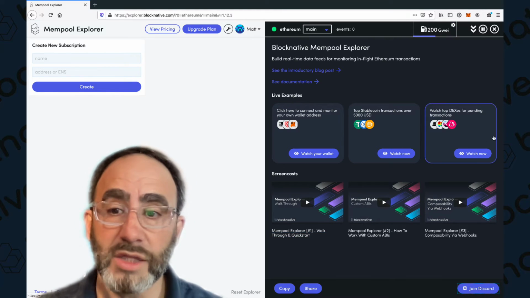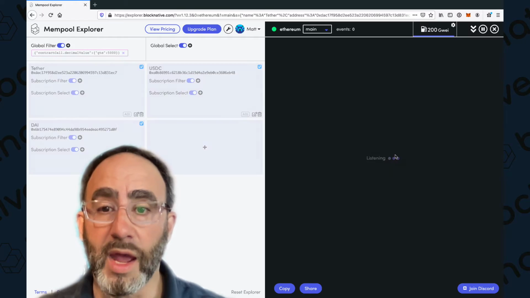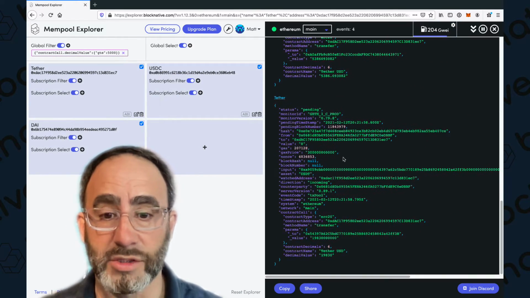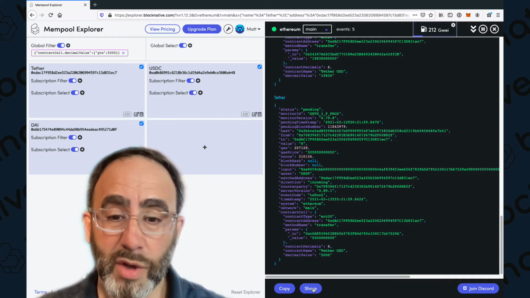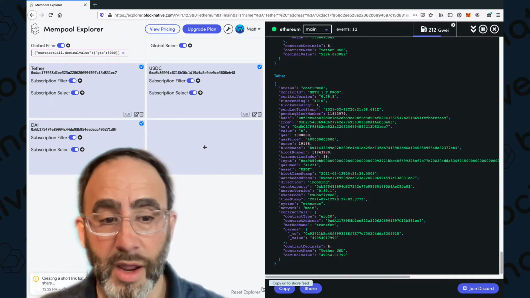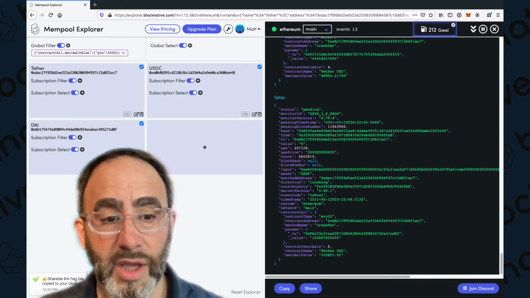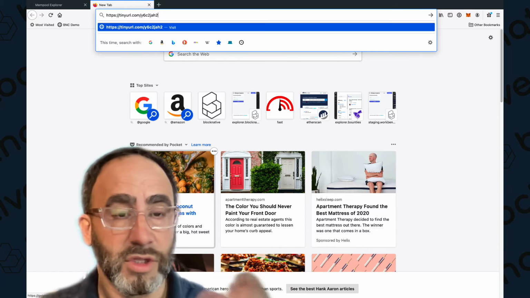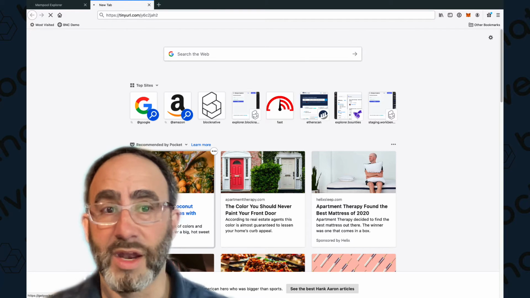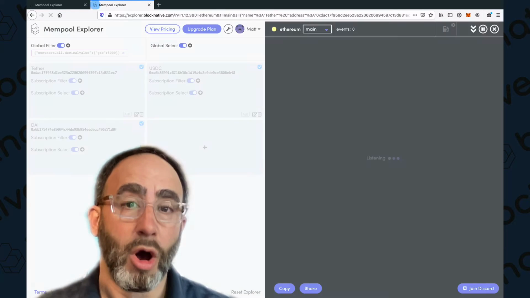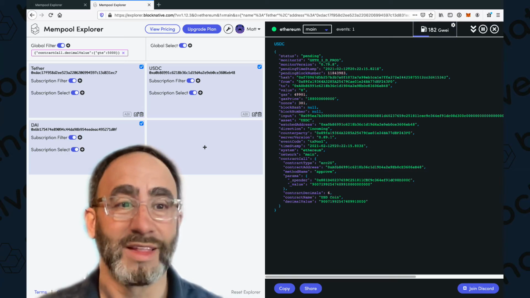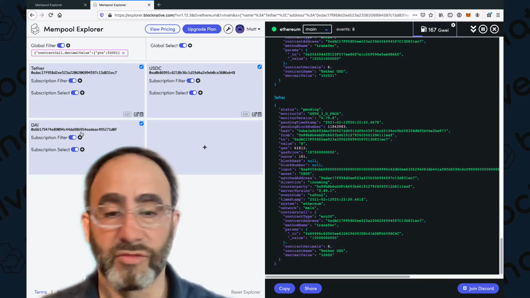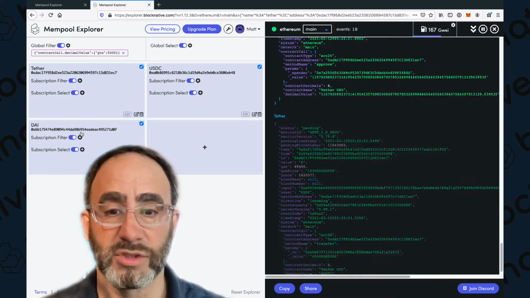Also, if you create something that you think is useful, so, hey, let's watch the top stablecoins for transactions greater than $5,000, and you want to share that with your team, you can just click share right here. You'll see a little pop-up saying a shareable link has been copied to your clipboard. You can email or message that around, it's a tiny URL. Enter that in, and all of the exact same configuration, the names, the filters, the addresses you're subscribing to, will show up. It makes it very easy for you to pass that along to members of your team.